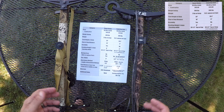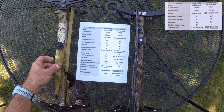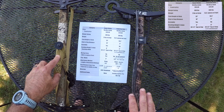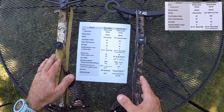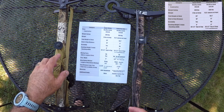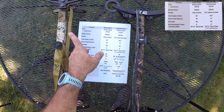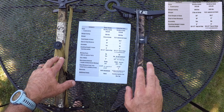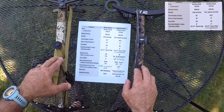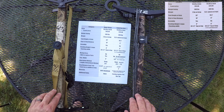So weight, the B-Stick with the strap that it comes with, and I have some rope mods that I put on my longer ones, but this is what comes with the sticks besides the stealth stripping. So the B-Stick comes with a strap, and that is 2 pounds with the strap. The Tethrd One Stick, with the rope on it, is 15.9 ounces.